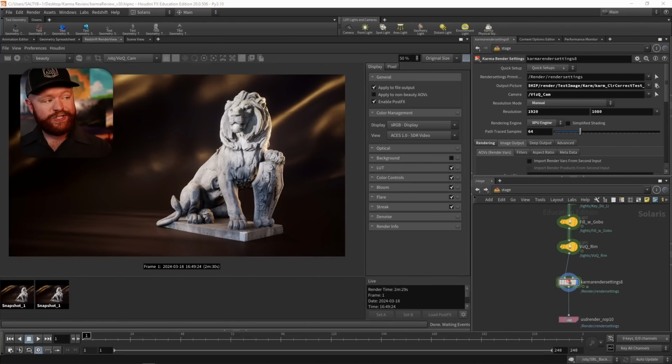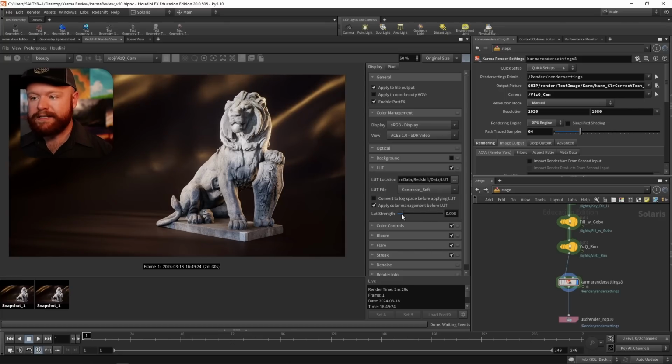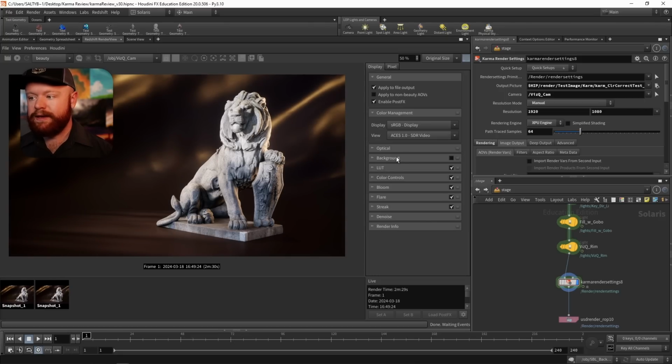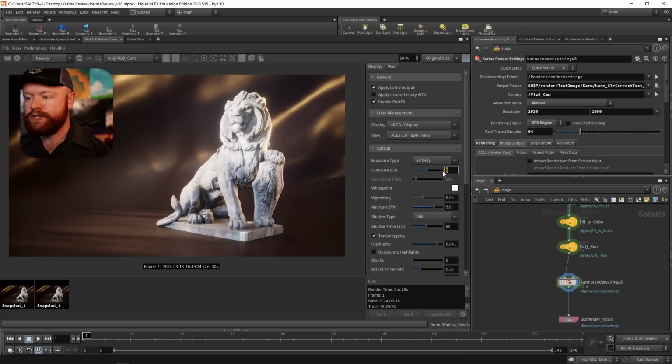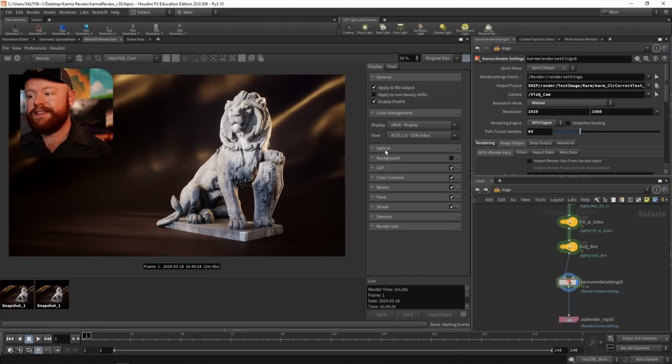The fact that Redshift has a dedicated render view makes it a lot easier to implement things like PostFX as well. As an example, I have all these LUTs that I can change, like that. I can go here and change the exposure without re-rendering the image. I can add a vignette. There are many, many things you can do here in PostFX that honestly make a pretty big difference, I would say, for your average user.